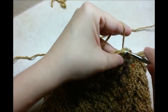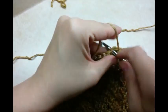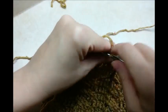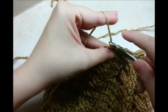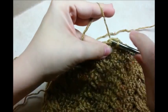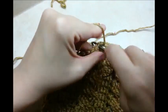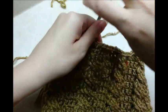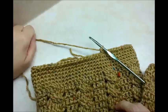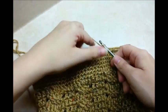And now I'm just going to do a few rounds of one single crochet in every stitch, just to make kind of a little small band at the bottom. I don't know how many for sure I'm going to do. You can do as many as you want, but I'll let you know how many I do here in just a second. Okay, I did 6 rows of single crochet. You can do more or less.